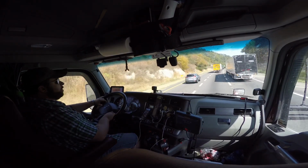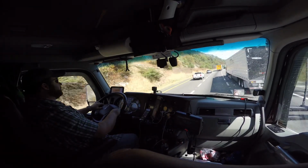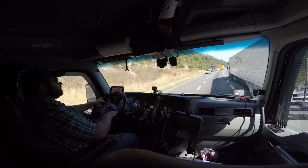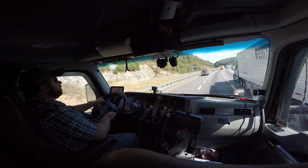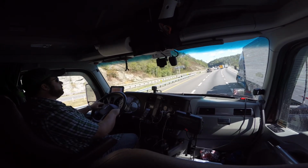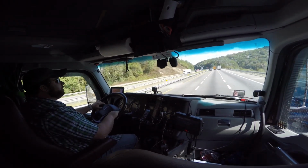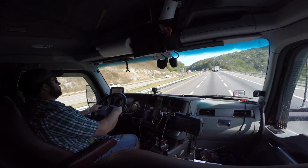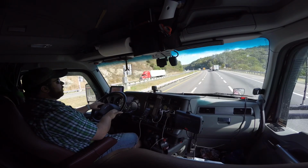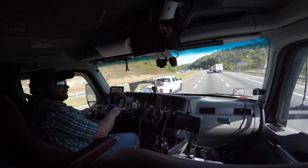But you see the old Kenworth's doing its thing, climbing this mountain here, passing this guy. I think he's got a Kenworth too, though. Maybe he's heavier than me. I'm not maxed out. I'm pretty heavy though. Let's see, what's he got? Oh, Prime. I mean, all of Prime's trucks are maxed out at 63 miles an hour, but that ain't got anything to do with climbing this mountain.